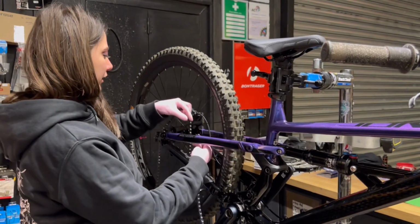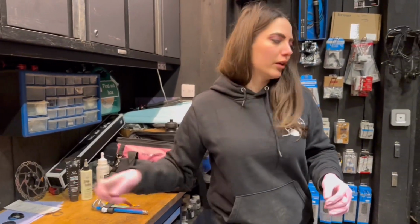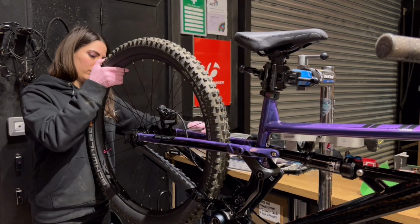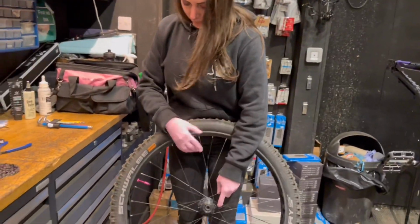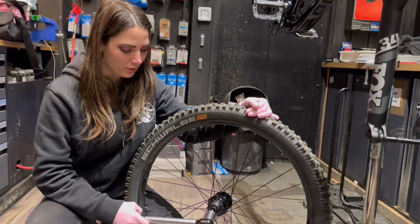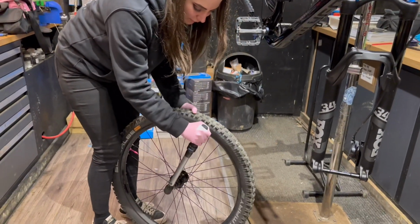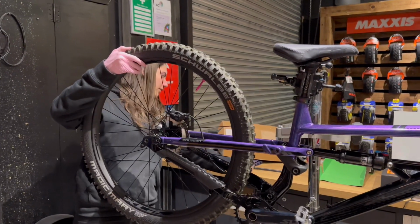Chain, we can now take this off. Remove the wheel. And then we'll tighten this up. Use the torque wrench, just torque up the cassette lock ring, 30 millimeters. There we go. Perfect. That's a 180.